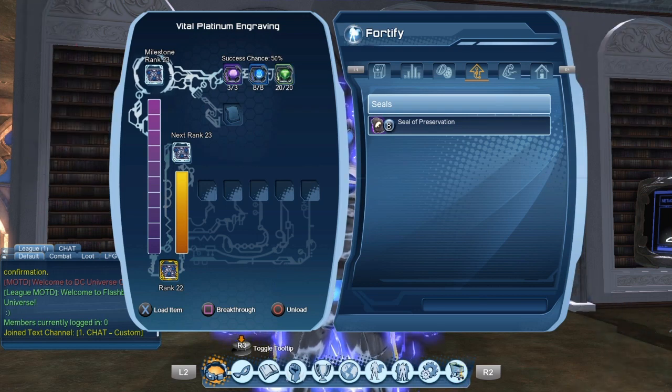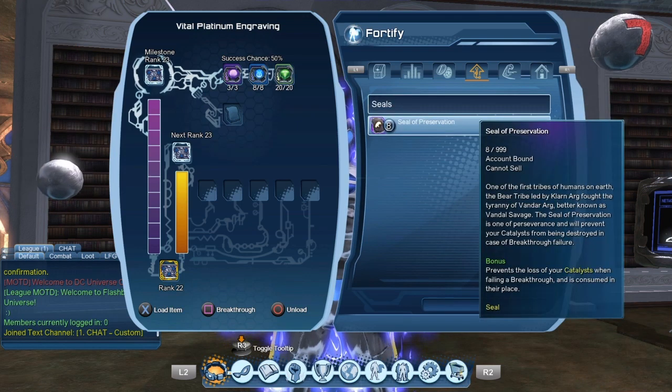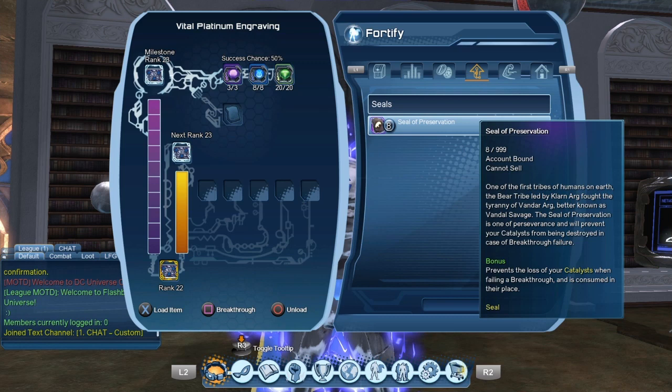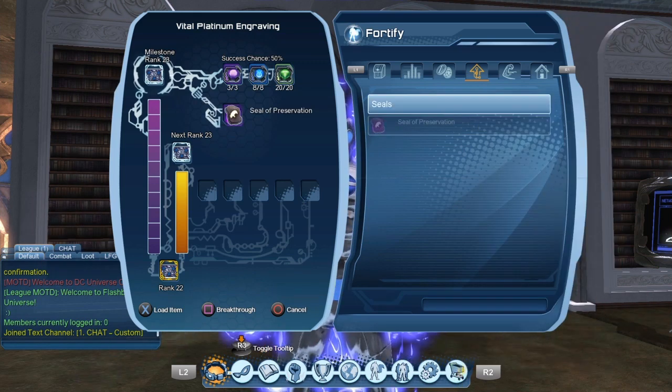Also, I would strongly suggest take your time. There's one time where I pressed on the button one time too many, and I broke through twice in a row, and the chances to break through were pretty high. It was like 80% or something, and I failed twice in a row, and I lost all my catalyst. So take your time, make sure to equip your Seal of Preservation. You have to re-equip the seal every time. So let's try to break through again.